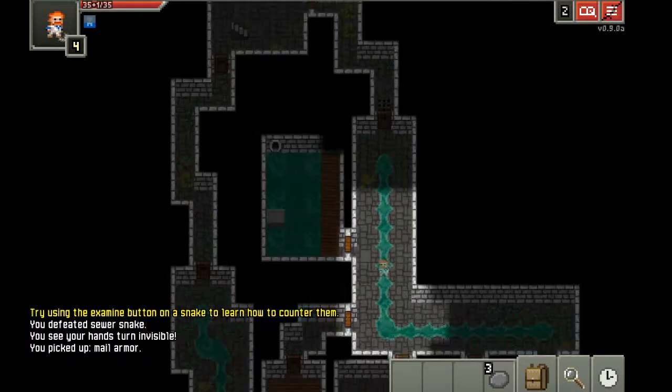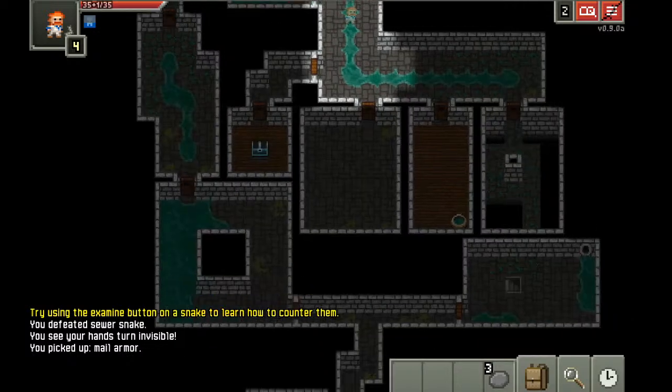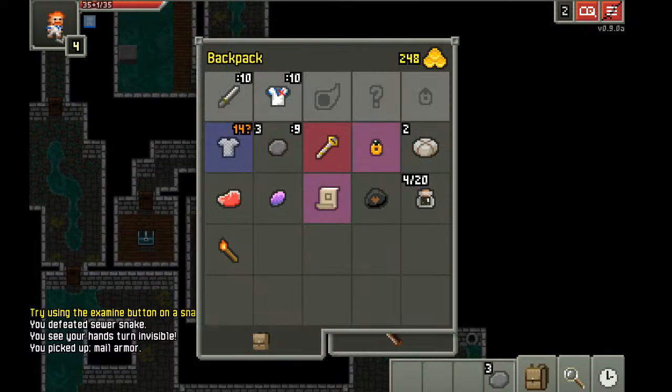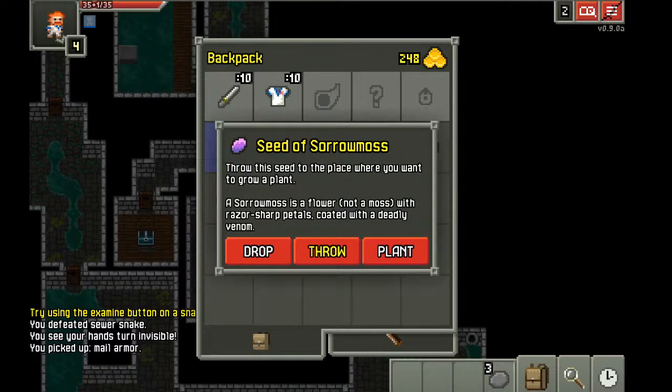Because the key is made out of Play-Doh and you can only use it once. Yeah. Damn Play-Doh keys. We have one seed, that's not enough. What else can you do with the seeds? I don't remember. Oh yeah, they each have a different ability. You can plant it or throw it.